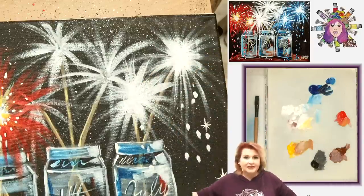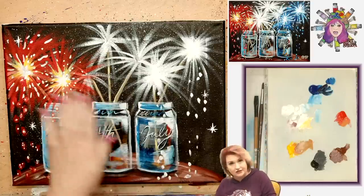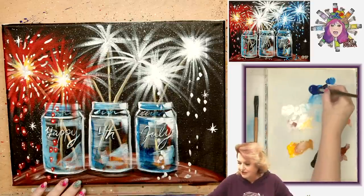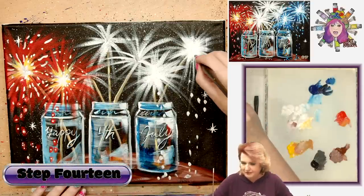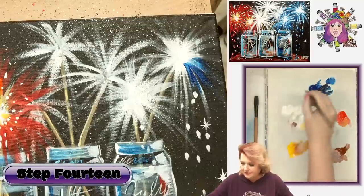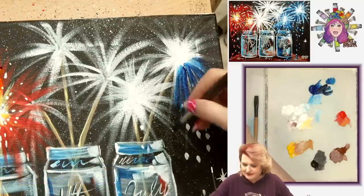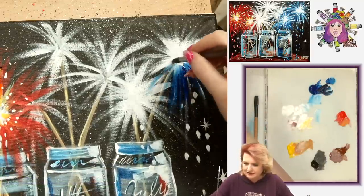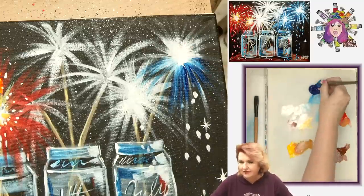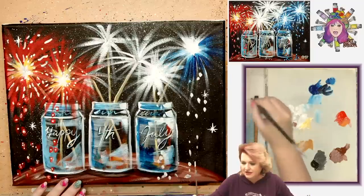Getting really into it there. It's going to be very blue. Now I need to dry this thoroughly. So I'm going to do the same thing I did with the red, but I'm going to come in with the blue. And I don't really worry about the yellow there, because when blue is really hot, generally white is its center. So I can actually just come through and start with just the blue.